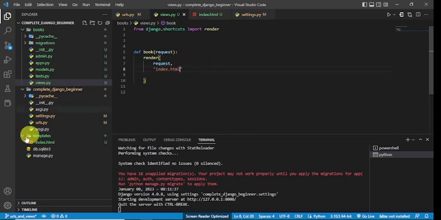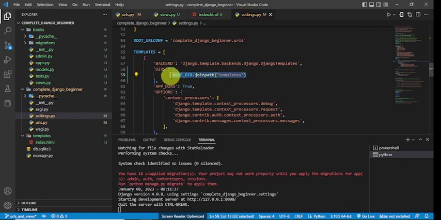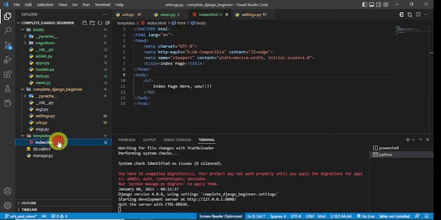Index.html. Remember guys, you don't have to add templates/index.html, because you added this directory right here, Django already knows to go into this templates folder. So what you just have to have here is the index.html file.